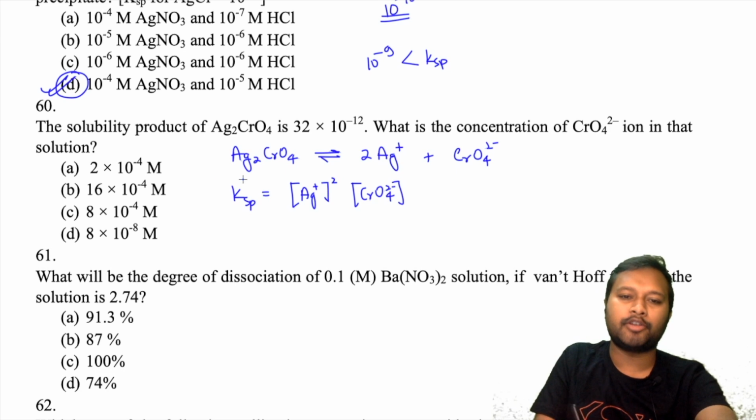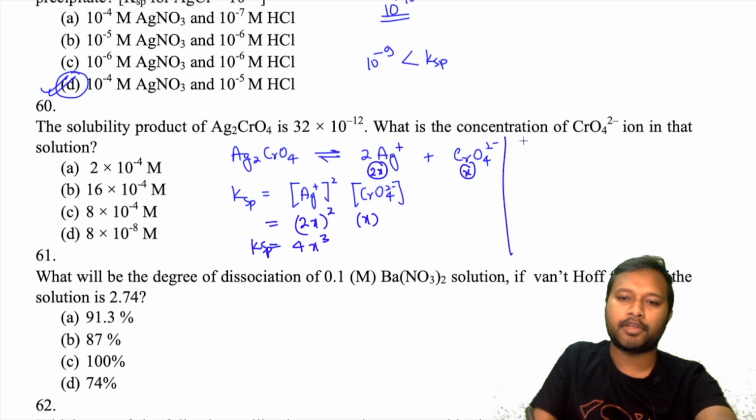So Ag plus squared and a CrO4 2 minus ion. All right, now in the equilibrium this silver is getting formed 2 times, so if X is the solubility, this will be 2X, right, and squared, and this is going to become X. You know that, right? If X moles of this are dissolving, then 2X moles are formed and this will be just X mole formed. So that's what I have put over here. So this will become 4X squared times X, so this will become 4X cubed. That is your KSP. Now KSP is given to you as 32 into something, so let me do it. So 32 into 10 to the power minus 12.